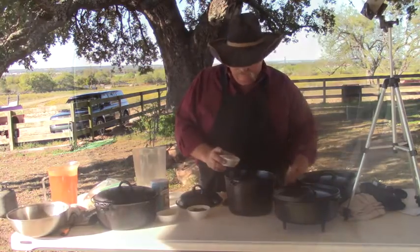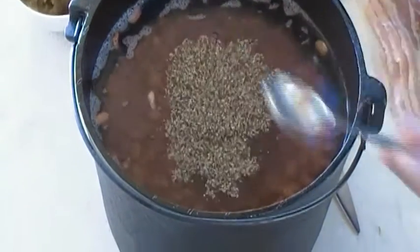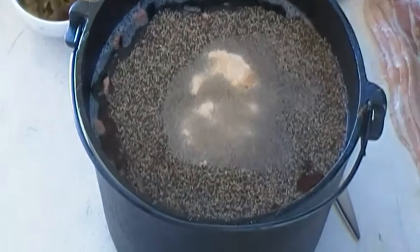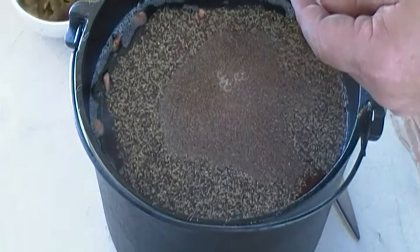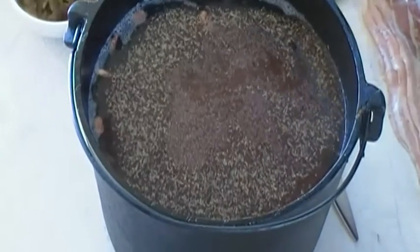And I'm going to take just plain black pepper. This is a table grind. I'm going to put a tablespoon of black pepper for 2 pounds of beans. Tablespoon of granulated garlic. Salt. I'm going to do about 1.5 tablespoons of salt. Got that right there.